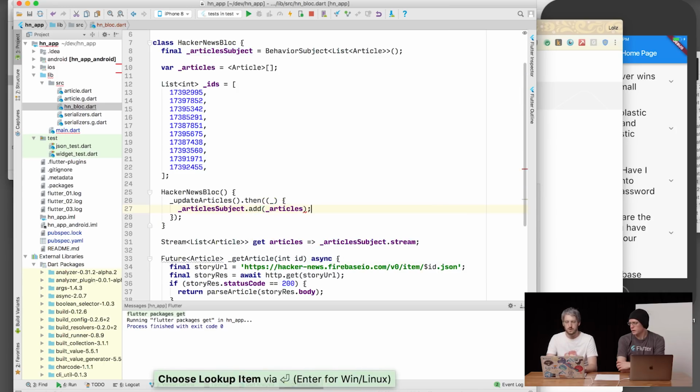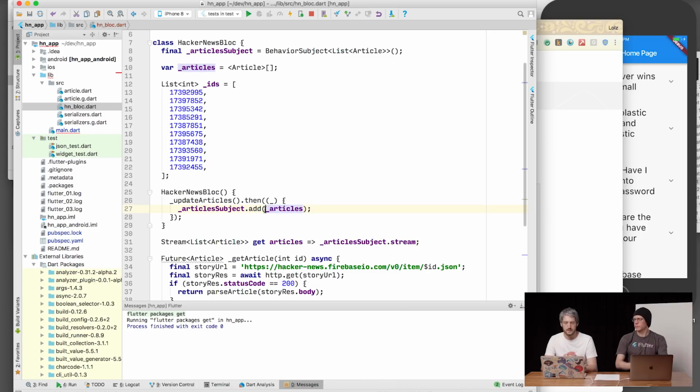Right. So if we were really clean, we would wrap it in an unmodifiable list, because this pushes the actual articles list, so people could actually modify the list, and then that would modify the list everywhere. Yes, this should be an unmodifiable list.